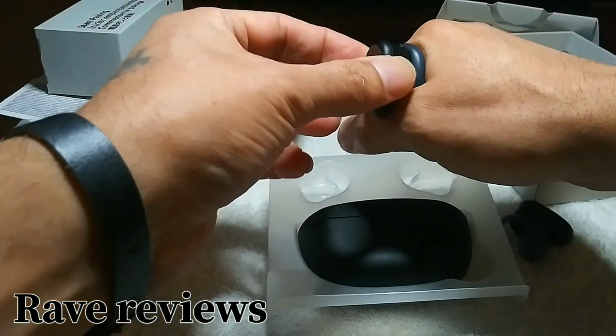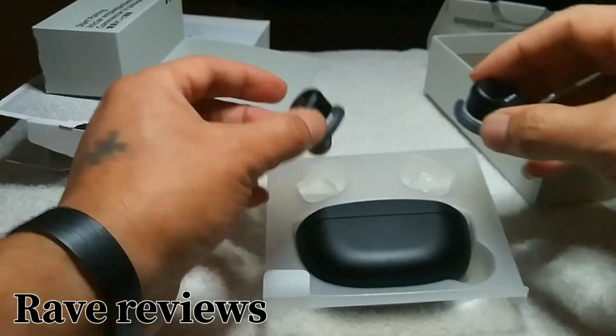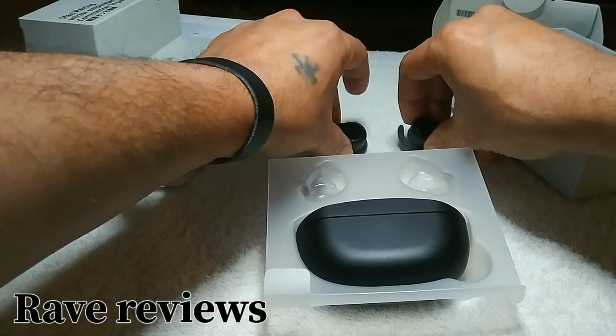They fit in perfectly to your ear, and it's not pointy, it's not sharp, it's not so stiff that it's going to bother you. Now you've got touch sensors on each side, on the left, on the right. We'll get into that when we get into the app and stuff. So let's put these here for now.